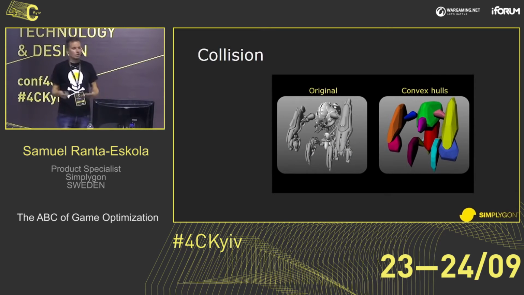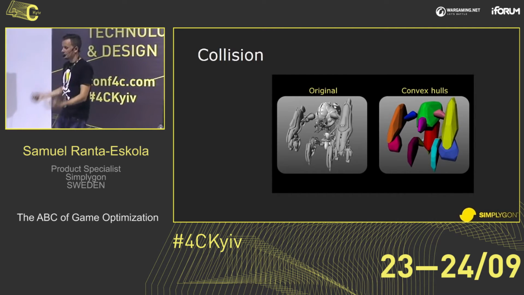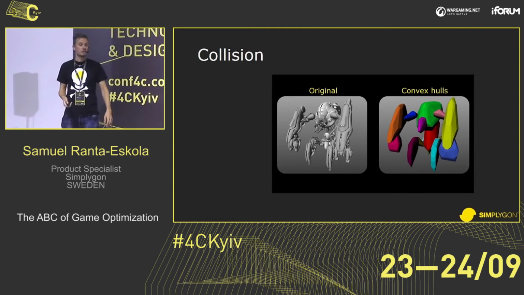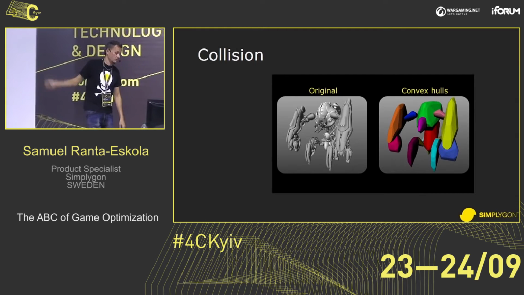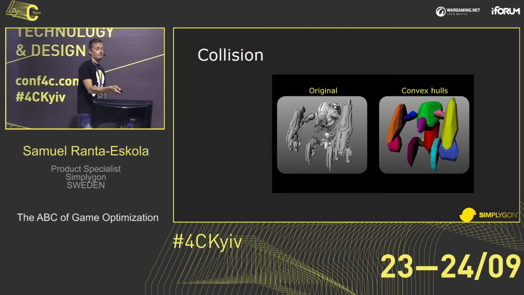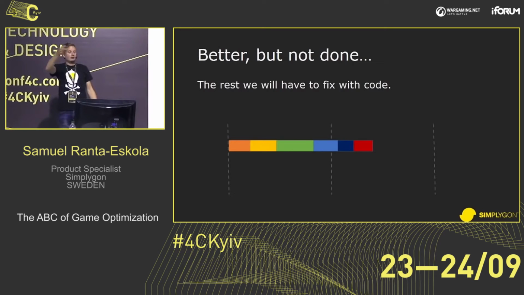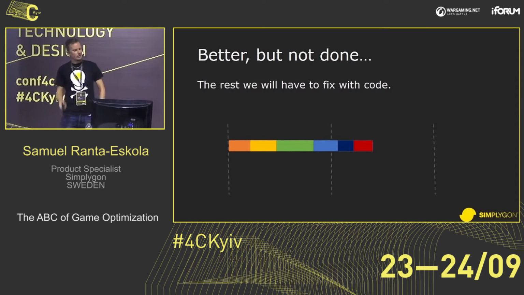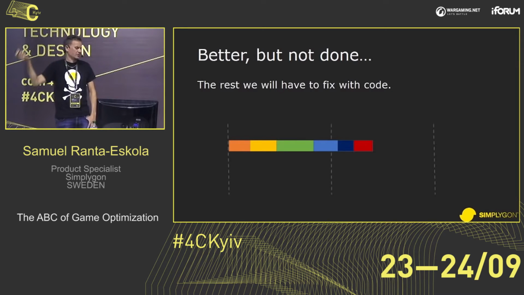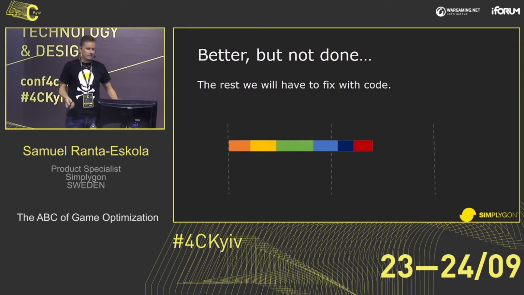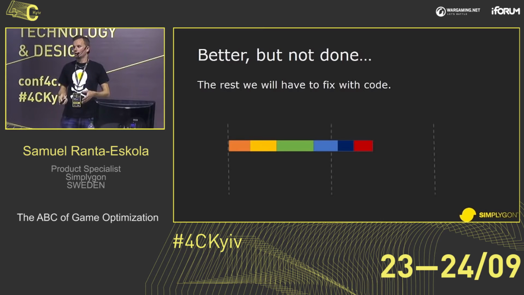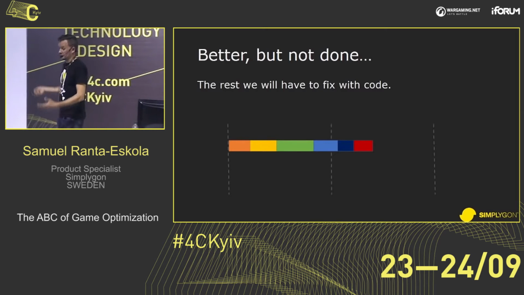Another thing, of course, is collision. We can make cheaper collision geometries that will make collision basically cheap. That's going to cost a lot in this kind of situation where we've got 100 zombies. The cheaper collisions we can do, the more we'll save. And that's going to save us some. But this is about as far as we can get. I was trying to figure out more stuff that you could do. There's probably something else, but to be frank, on the frame preparation side, most of the work has to be done in code, or possibly even cutting content.